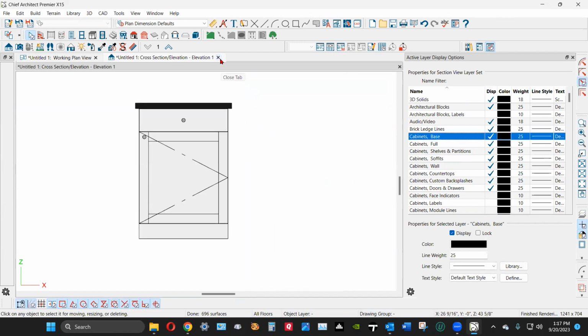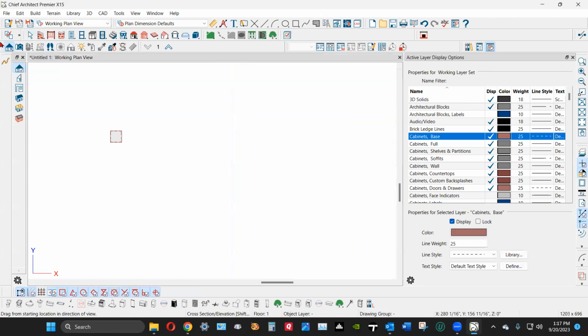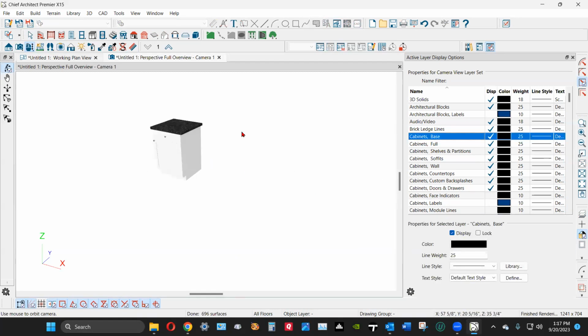So there's not one display options dialog. There's about 11 or 12. Let's see. So there's one for each camera type. Apparently, yeah, it's turned off here. I'll turn it back on. There it is.